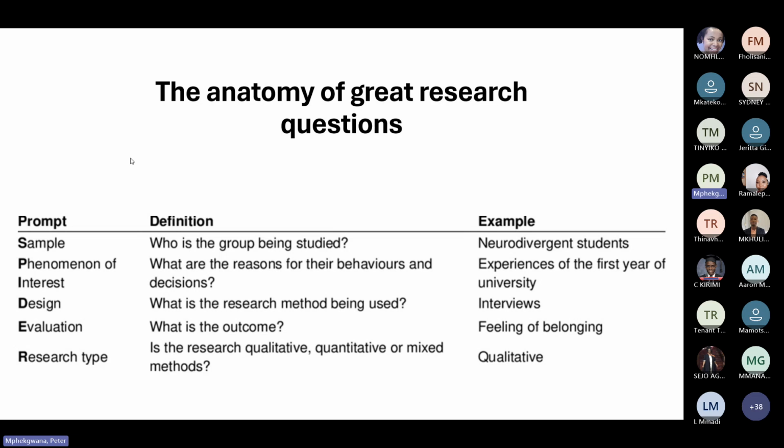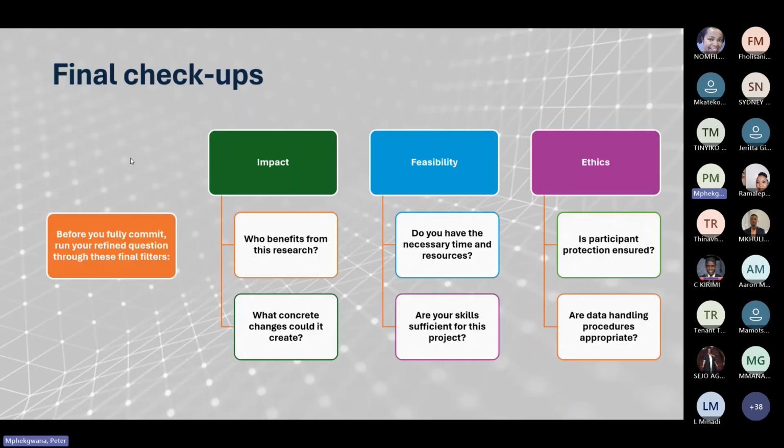If you're able to answer those questions, it will give you some direction on whether this is doable, whether it is worth doing, or whether you should change some things to simplify so that it becomes feasible. So these are the things you can double check. Before you fully commit to a research, you have decided your research questions, and you have checked FINER, PICO, and so on.